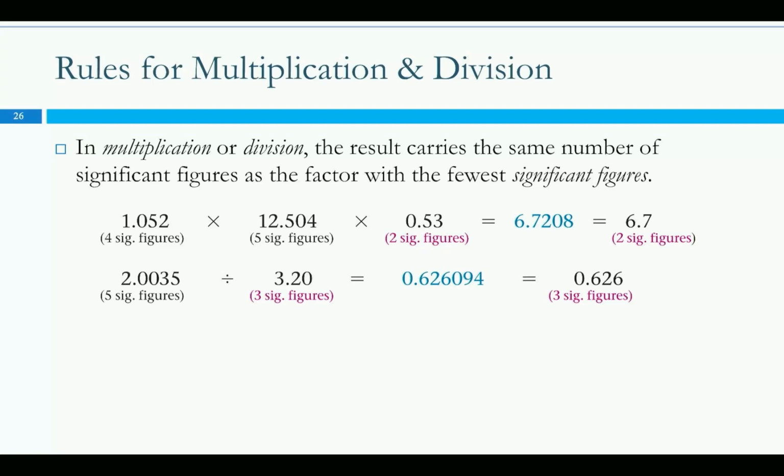So here in this calculation, our first number has 4 sig figs, then 5 sig figs. This last one only has 2 sig figs. So when we do our calculation, the calculator will spit out something like 6.7208. And then the way that we pick which sig figs we keep, you start with the first non-zero number, and that's your first one. The one after that is your next one. So here we keep just 6.2. You can see 4 sig figs, 5 sig figs, those are pretty decent measurements. But because this one measurement has only 2 sig figs, it throws out the precision of your other measurements.